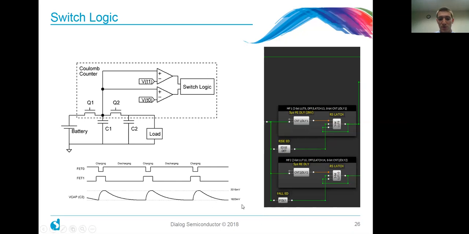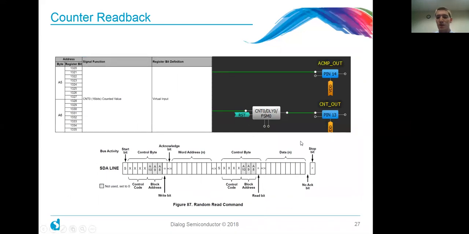As soon as it drops below this 1820 millivolts, we're going to turn the whole machine around, charge it back up, and repeat. And each time we go through this phase change, we're going to keep track of it in our counter. So our counter is just a simple 16-bit counter, and it's clocking each time that we change phases. And there's also this count out, so if you wanted to have a predefined time for it to set a flag or warn the system, you could do that with this pin. But you're going to read this with just a simple I2C command.